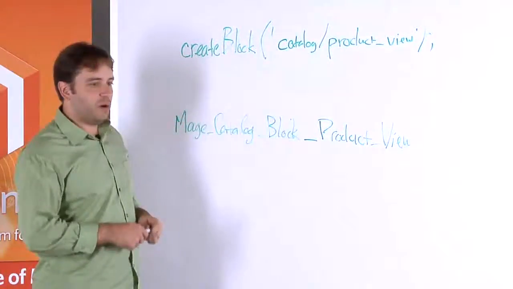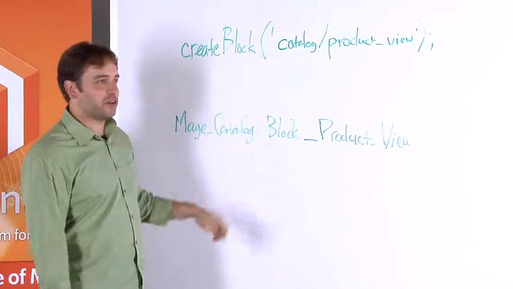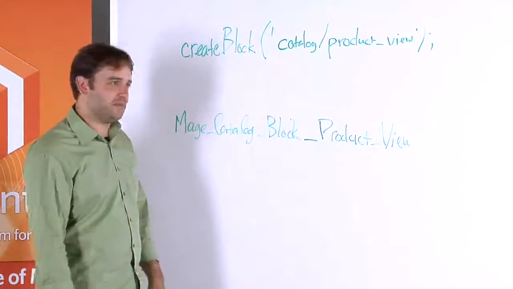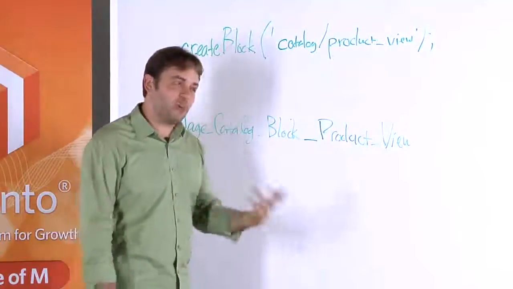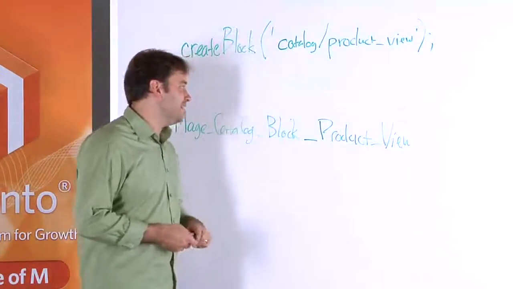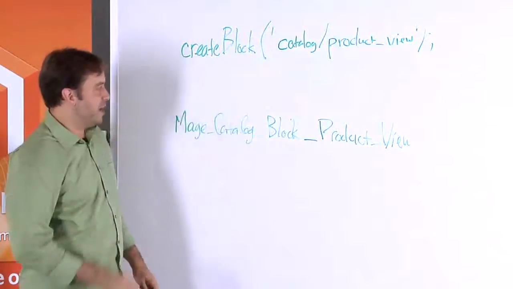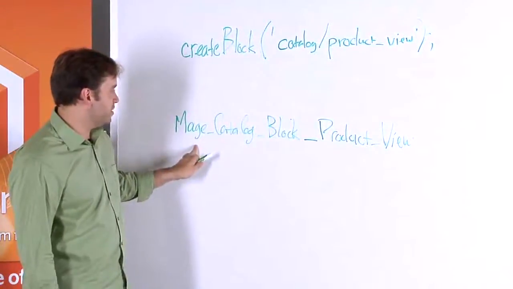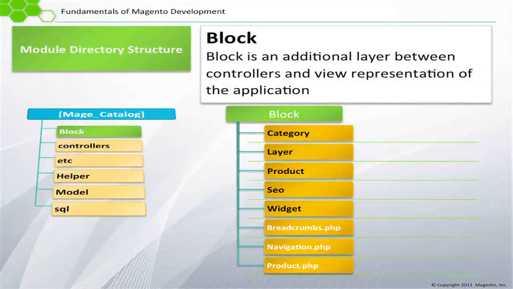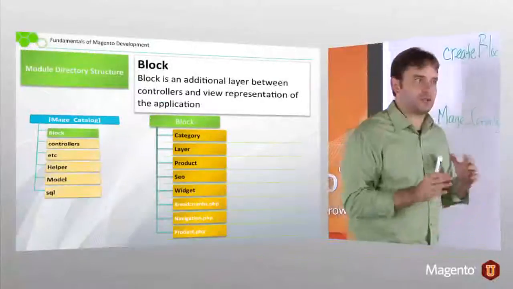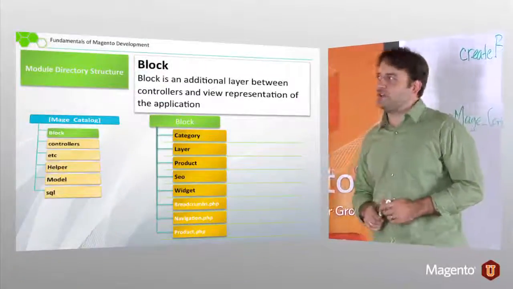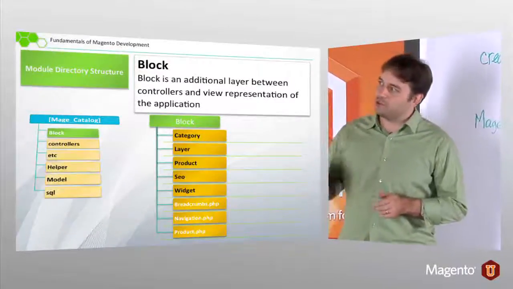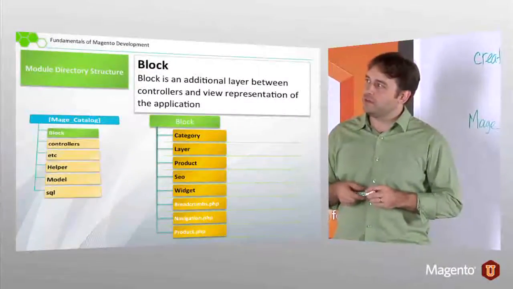Now, this has no implications as far as the autoloader goes, if you're on a case-insensitive file system. But if you have a case-sensitive file system, which I hope you do if you're hosting Magento, then that may have some implications. But really, just remember that all the way down in the modules, you'll have capital letters for folder names and capital letters for file names, with the exception of controllers, etc, SQL, because Magento looks there for specific reasons. And in a way, it's a bit of a security feature. It's impossible for the autoloader to include those files.